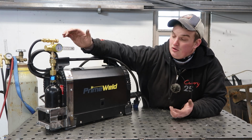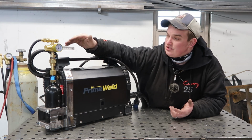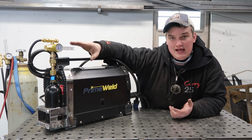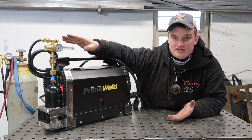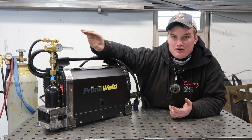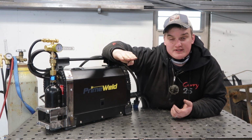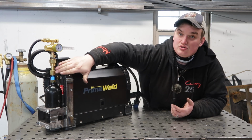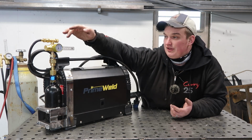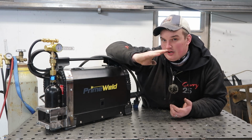The other thing, obviously this metering gauge is on its side, so what you're gonna have to do is tip that bottle at an angle and set your CFH before you stick it inside of the clamp so that it can use gravity to float that ball and you can get the correct reading. You don't want to stick it completely horizontal because, like I said, CO2 is a liquid and you don't want that liquid to freeze up your gauge. So hold that at like a 45-degree angle when you do that.